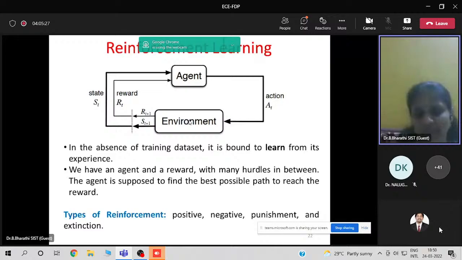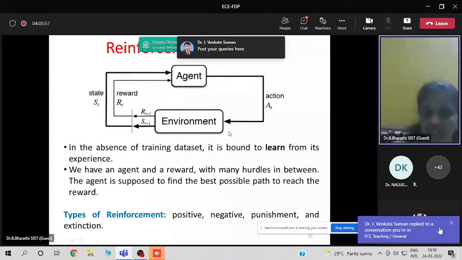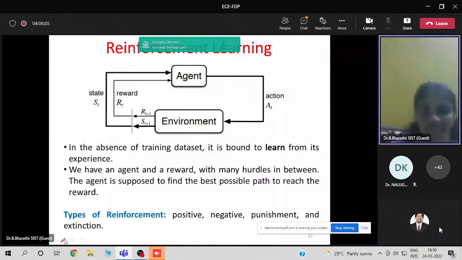Let me put this as a very simple example. Say we have a toddler, we have children at home. The children have been observing us for a very long time using a TV. So my child is my agent now, and the TV is my environment. The child has observed that there is something called a remote, a handheld device. People press something on the device and the TV changes, the channels change. So the agent, the child, will start pressing various buttons on the remote, which is the action performed. Based on the button pressed, you have a change in the channel, which is a state change. If the channel that the child wants to view comes up, it is a reward. If a channel which the child does not want to view comes up, it is called a punishment.